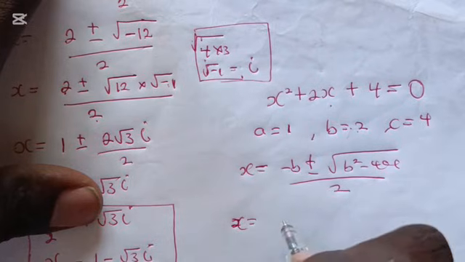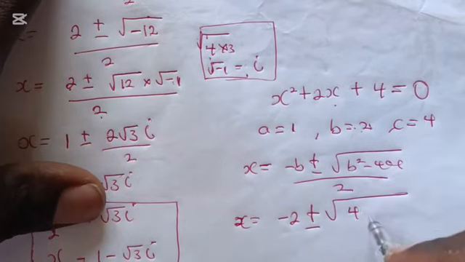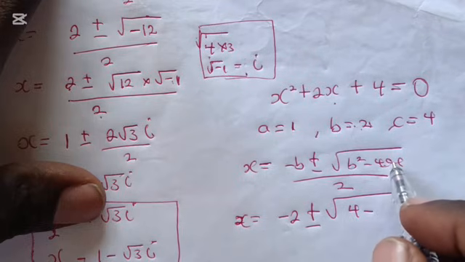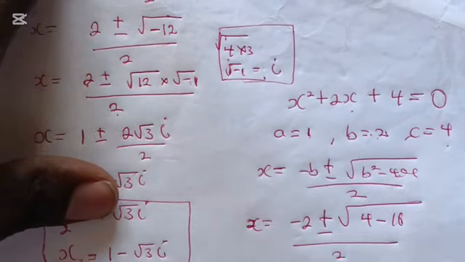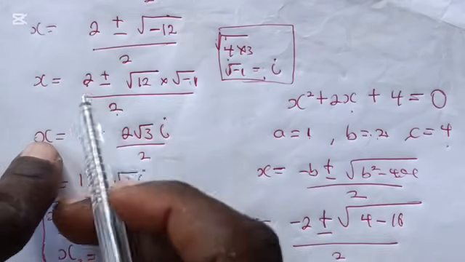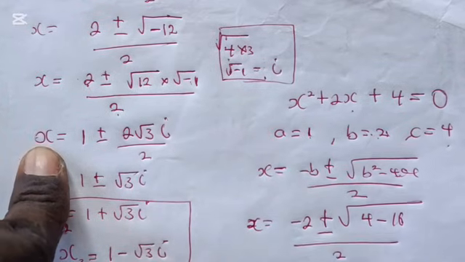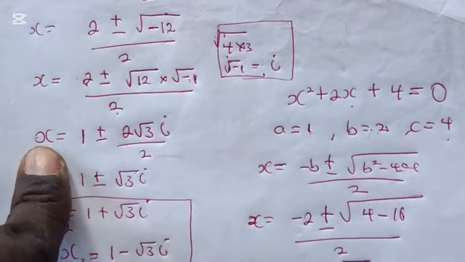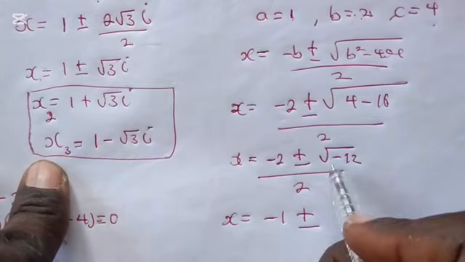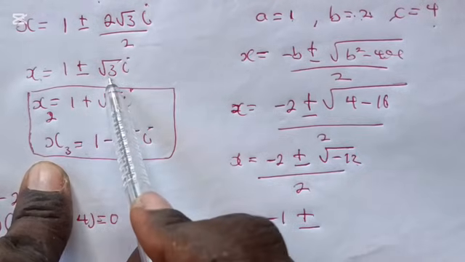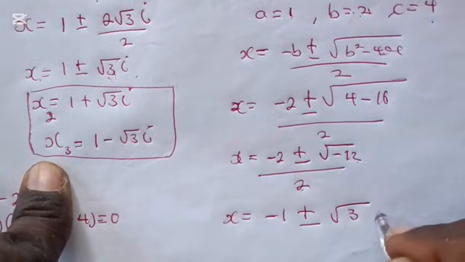So we are going to have x to be equals to minus 2 plus or minus root 2 squared is going to be 4 minus, so minus 4 multiplied by 1 multiplied by 4 is going to be minus 16, right? Divided by 2. You can say that it is the same with what we solved here. The only difference is just this minus sign. So we are going to have minus 2 plus or minus root of minus 12. So we are going to rewrite all what we wrote here divided by 2. Now we are going to have x is equals to minus 1 plus or minus. So this root of negative 12, we said it is equals to root 3 iota, and when it's divided by 2 is equals to root 3 iota, right? So we just write root 3 iota.